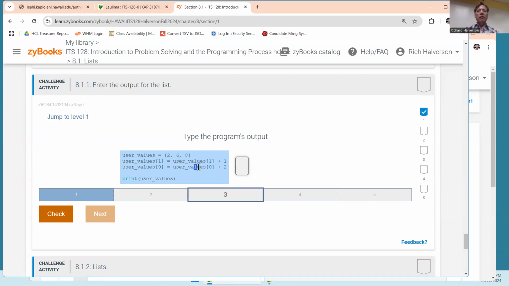And then we take the 0th element, which is the first element here, and we add 2 to it, and we store that back in as the 0th element. And then we print it out. So the 0th element changed to a 4, and the next element changed, it was 6 plus 1 makes 7. And then the last one is still 8. Nothing happened to the last one.